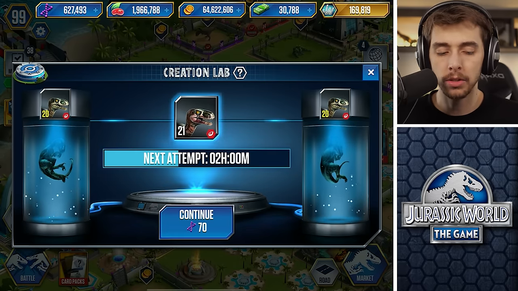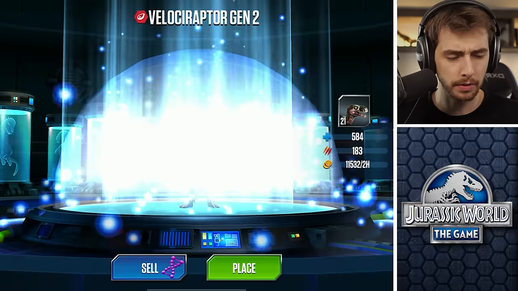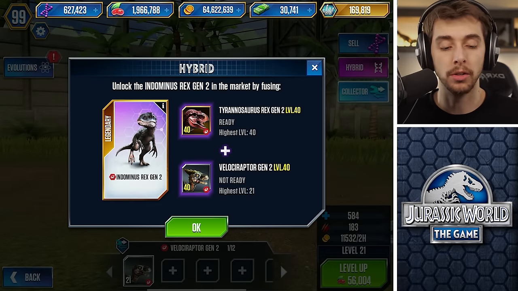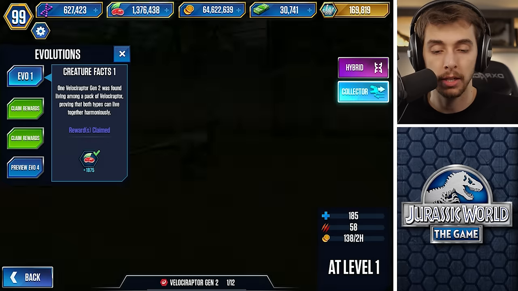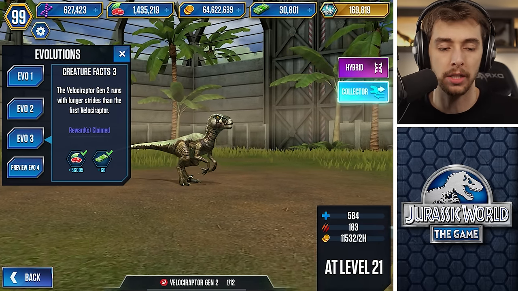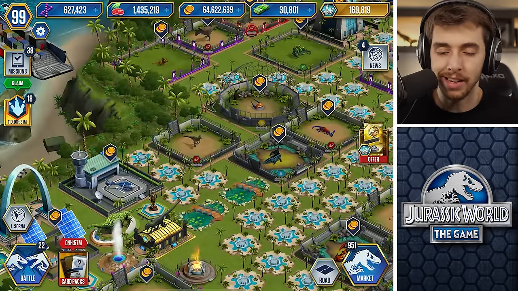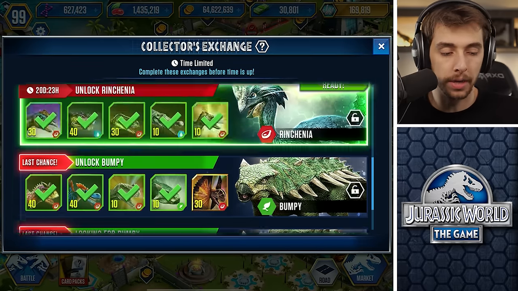Because I think we needed to get this guy to level 40, right? Does it have a hybrid? Maybe it does. We'll have a quick check when we click on it. It does have a hybrid, Indominus Rex Gen 2. Okay, so we'll get this guy to level 30 and quickly claim those things. Velociraptor Gen 2 runs with longer strides than the first Velociraptor. Why? I don't know. It just has to make it sound cooler. So that's that done. We can go into the trade harbor now.